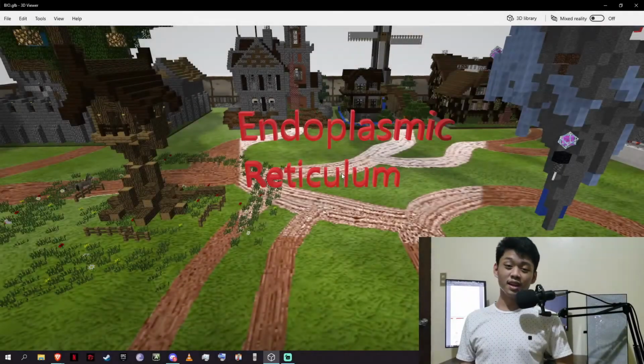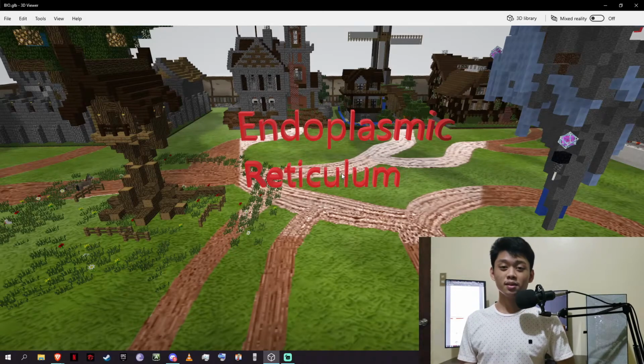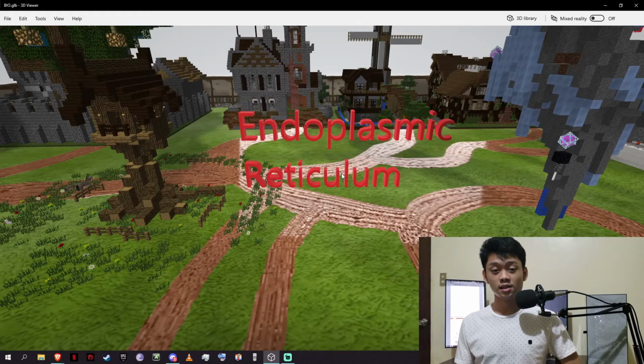And now we have the endoplasmic reticulum, or in cellular terms, the passageway or the transport system of a cell. Well, in our village, we have the pathways. These pathways all over the village serve as a road or a passageway, obviously, for the inhabitants, humans, workers, and staff of the village to move from one direction to another.